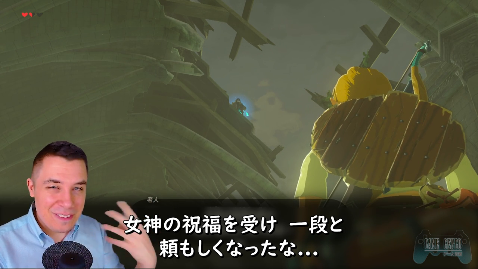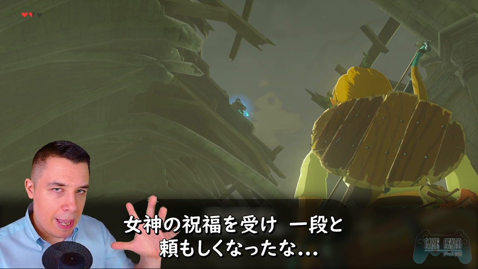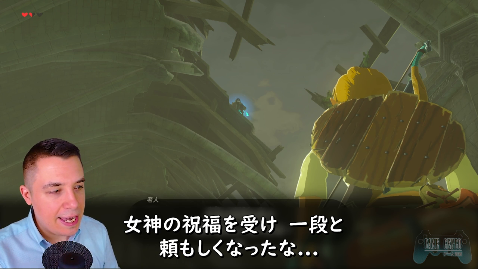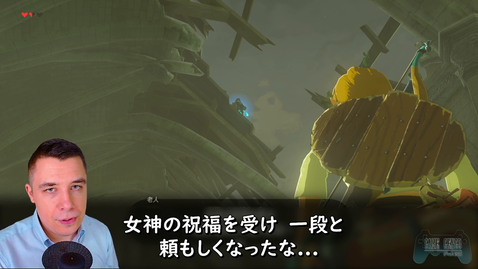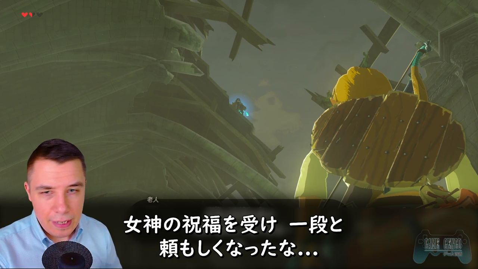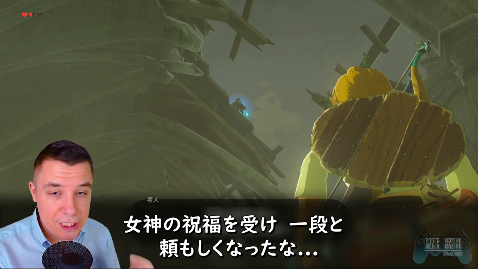Okay, now after another short little time skip, now we've kind of come across this abandoned church, which is kind of a special location in the game, and we see this beautiful statue, and then all of a sudden a voice comes behind us, and we have a look, and here it says, Megami no shukufuku wo uke, ichidan to tanomoshiku natta na.